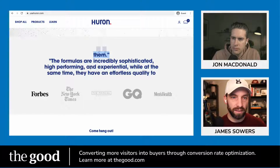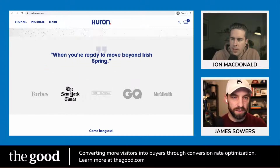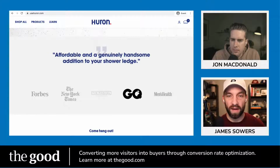And this looks like an issue here with the quote. So there's a little typo there we'll want to fix. But I think our general advice here is get them out of a carousel, make the quote short and punchy, and then link to the actual source material hosted on your site so somebody can explore deeper and see, did you pay for an ad or were you actually interviewed by GQ and featured as the founder or whatever.